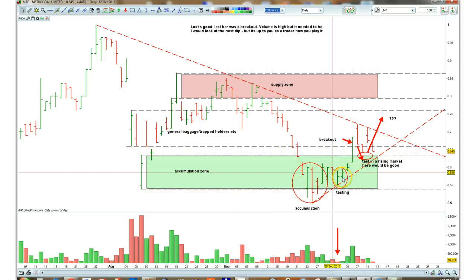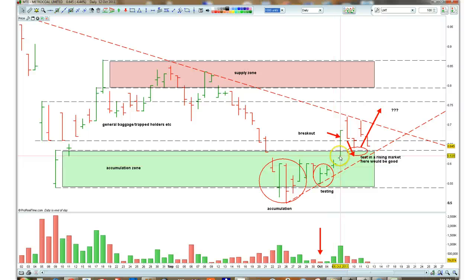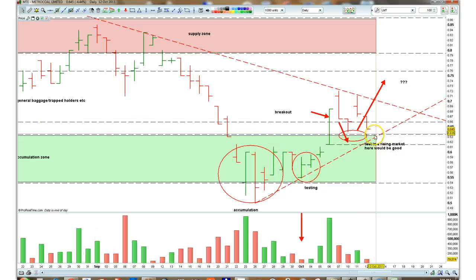So we don't really know. It just looks like effort there has been exerted to get above this level, and I think they'll bring it back to the bottom of this bar, possibly. But that's definitely low supply, so that could actually have a run tomorrow. But whether it can break out or not, we don't see.